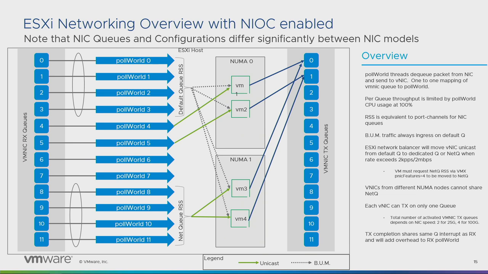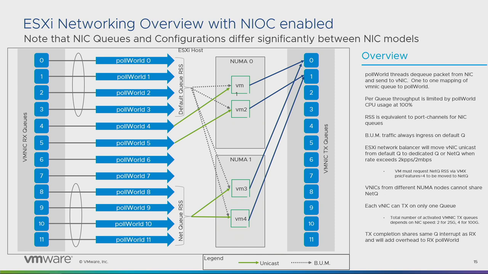But when you do have NIOC enabled, and before I say that, I should say that the ESX egress data path is much, much more efficient than the ingress data path, right? So NIOC will enable transmit queues based on the NIC speed, okay? If you have a 25 gig NIC, it will only enable 2 queues. If you have a 10 gig NIC, it will only enable 1. If you have 100 gig NICs, I think it enables 4, okay?